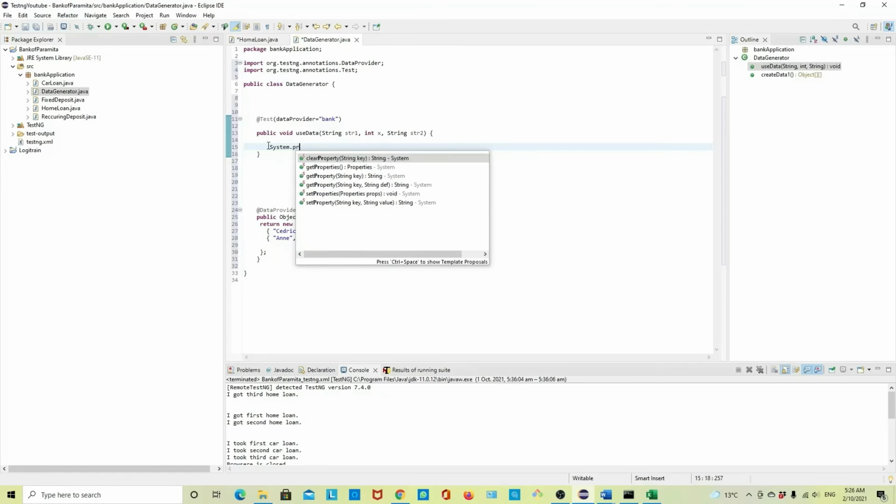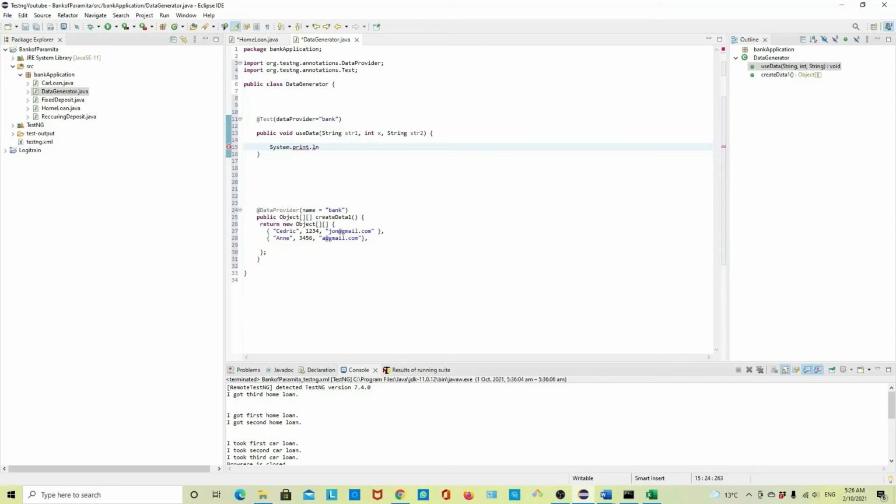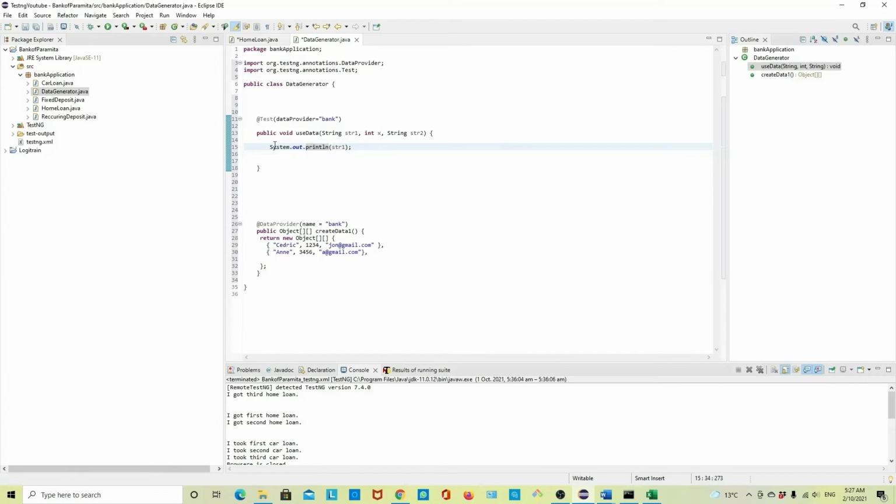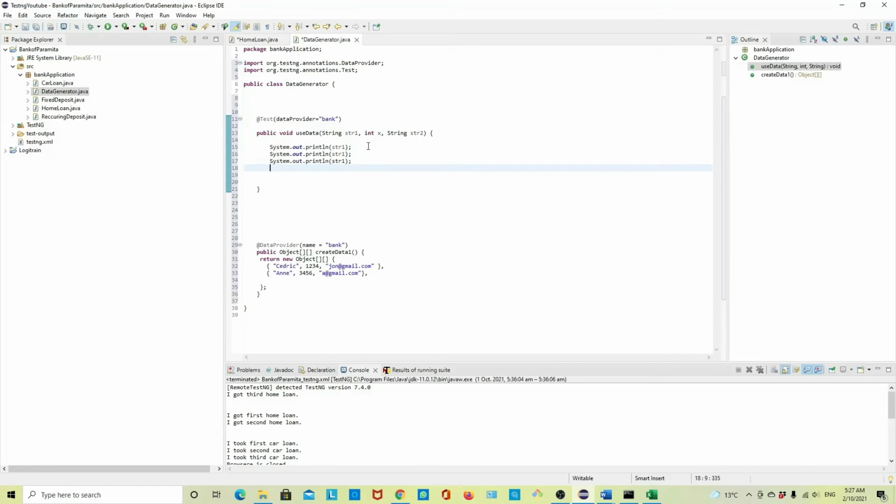System dot out dot println. The first one will be str1, then the second one will be x, and the third one will be str2.